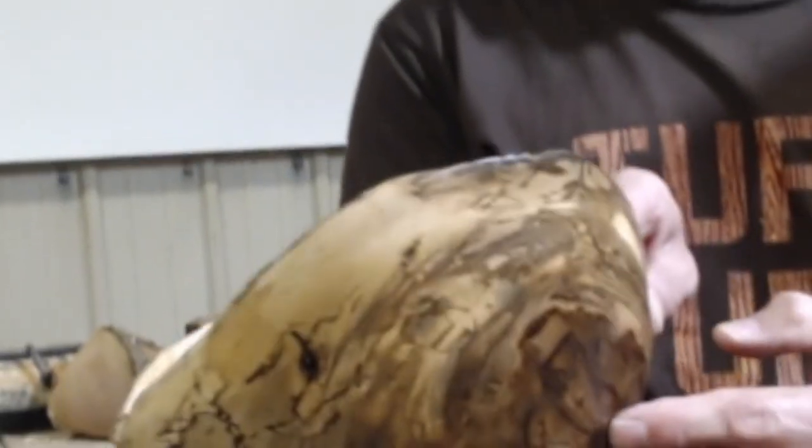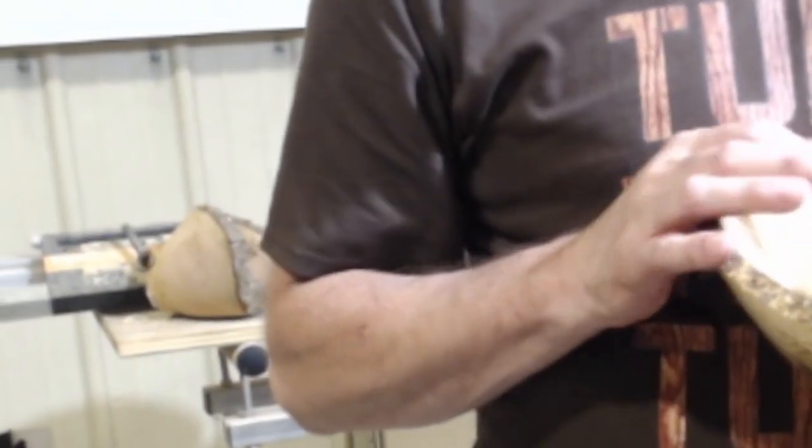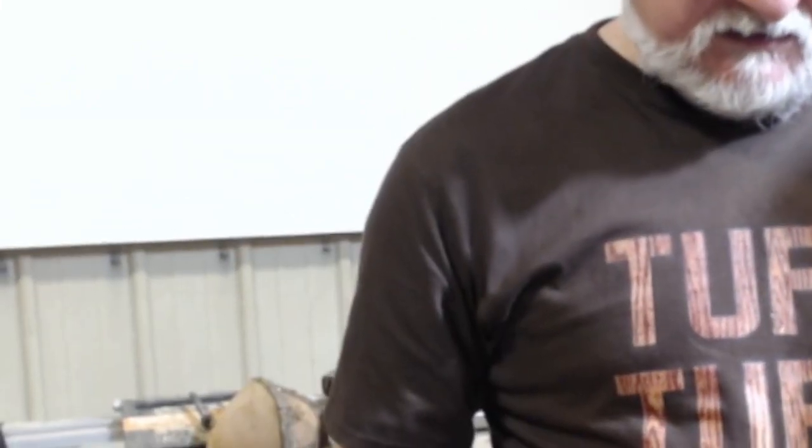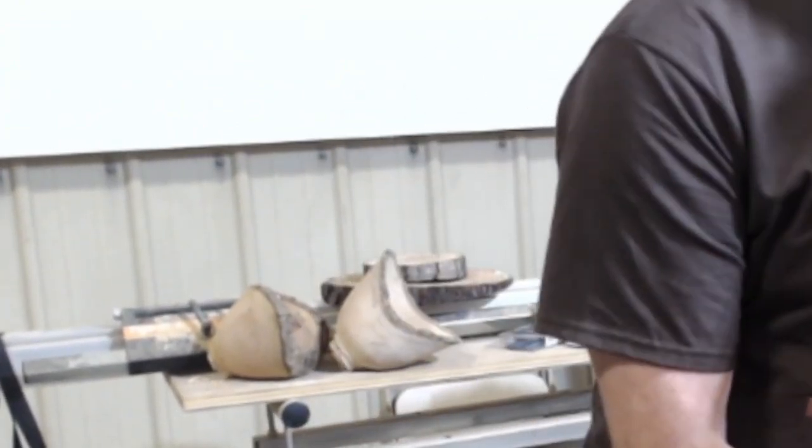Another thing to consider is on this one, I just used half of the limb. On this one, I went almost all the way through it. You'll see the center is right here. That adds some interesting complication to the turning because it's gonna crack and change shape, and it's gonna add some complexity to it.